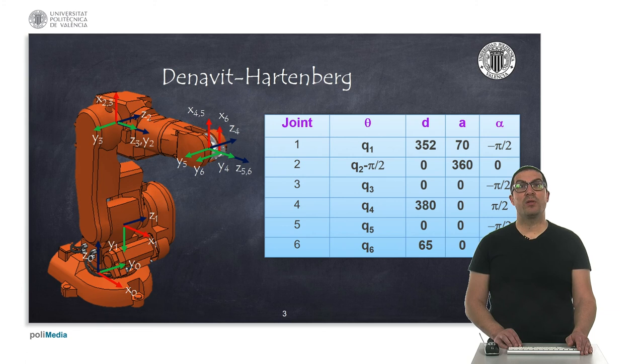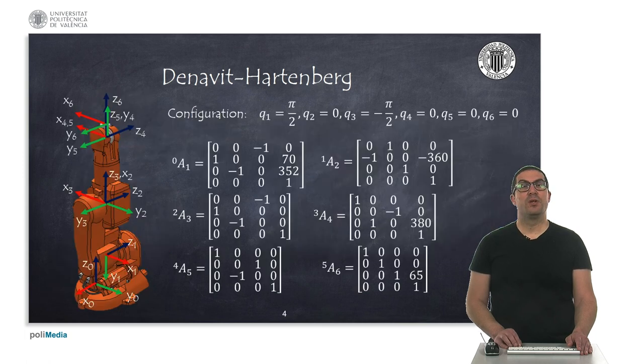The Denavit-Hartenberg method is used to set the position and orientation of reference frames for each link. In the table, I show the corresponding Denavit-Hartenberg parameters associated with the position and orientation of the frames shown in the figure on the left. So, for instance, let's assume that we want to compute the Jacobian of the end effector at a given configuration. In the following example, we will assume that the first joint is positioned at 90 degrees, while the third joint is positioned at minus 90 degrees. The robot for this configuration is as shown on the left.